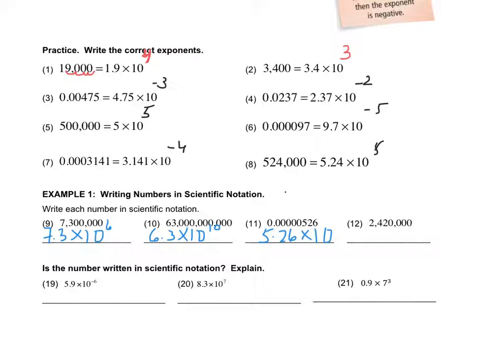And then I look at how many places to get those two to match up. So I'm right here. 1, 2, 3, 4, 5, 6 places. But remember, we're talking about one of our negative exponents because this number is between 0 and 1. That's one of our really, really small numbers.